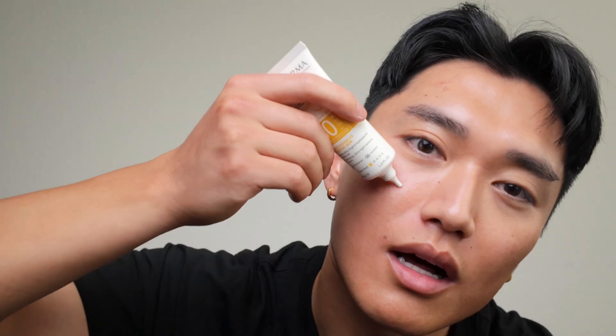So this is my first time trying this on camera, so this will be my actual first impression. The texture is pretty light. As you can see on my hand, it's a pretty thin liquid lotion fluid. It has a little funky smell to it, but nothing too off-putting. I'll apply this all over my face and then wipe it off and try the other one. It's pretty liquidy, but really glides nicely over the skin.